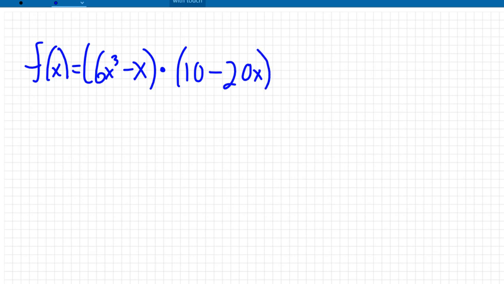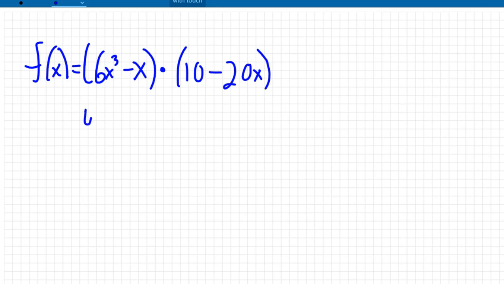Okay. So obviously we could just FOIL this out, but we really want to get some practice with the product rule. And when you're actually using the product rule, there's going to be a lot of times where you can't multiply it out and just take a bunch of derivatives. For example, when you're working with trigonometric functions, as we saw in our example of sine x times cosine of x, you can't really simplify it to just a term. It's always going to be a product, whereas this we could FOIL it out and just get a bunch of terms that we could take derivatives of. But we want to do the product rule because that's fun.